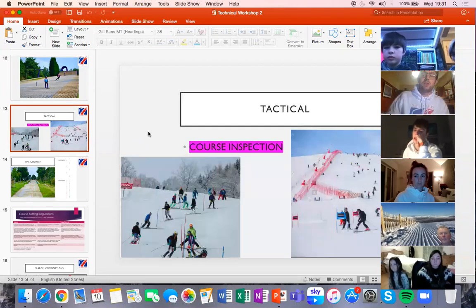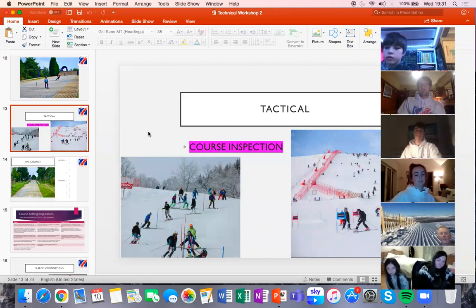So that's the two technical points out of the way. Now we're going to come on to your tactical points. It doesn't matter what level you're at, whether you're putting skis on in a start gate for the first time or whether you're about to push out of the Kitzbühel downhill. This applies to absolutely everyone on the call. And it's your course inspections. Everyone will get one. Everyone will do one.